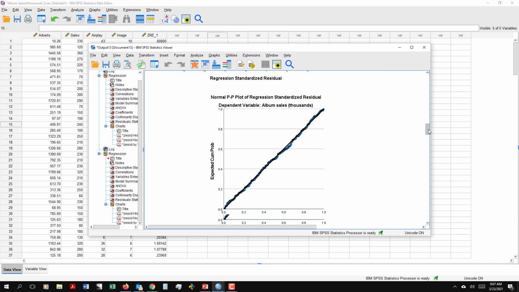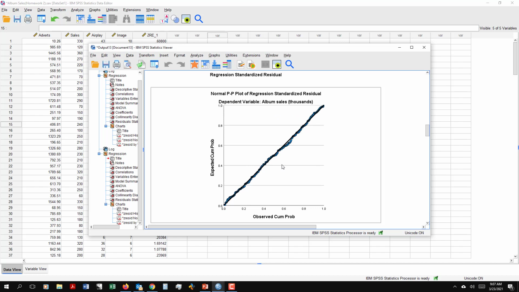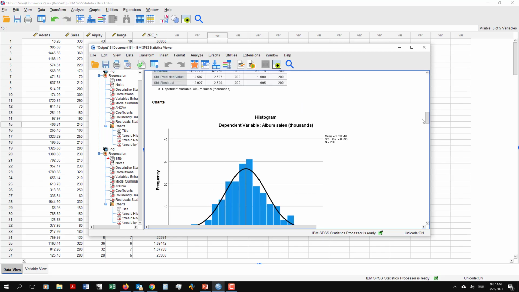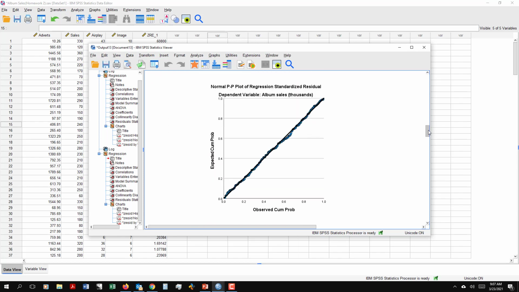And then we're going to scroll down here and we're going to look at our p-plot. And our p-plot essentially tells us the same thing as our histogram. It's just the two are reinforcing each other. And you can see all of our dots, all of our cases are exactly on our line, with the exception of a little bit right here. But everything's pretty much on the line. Therefore, we are good to go. If you have your cases and they're not on the line, they're scattered around the line, then you could have some problems with independent errors.